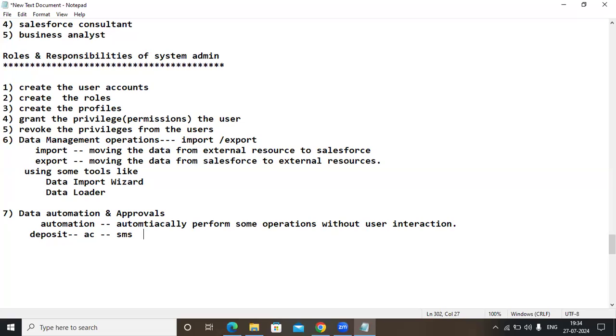Yeah, that is what is automatic, without user interaction. You know about OTP, one-time password. Who will generate the OTP? Is any person going to generate the OTP manually? No. This kind of operation can be called what?